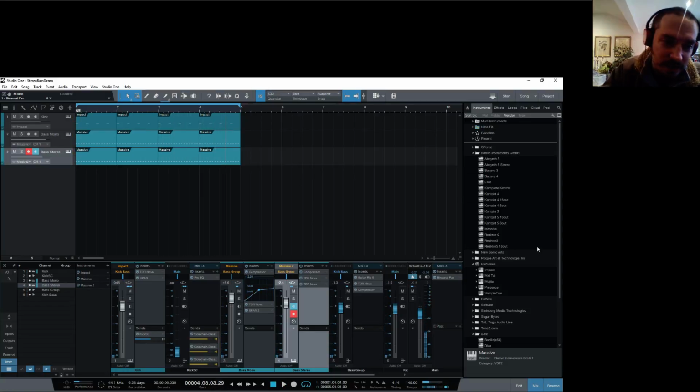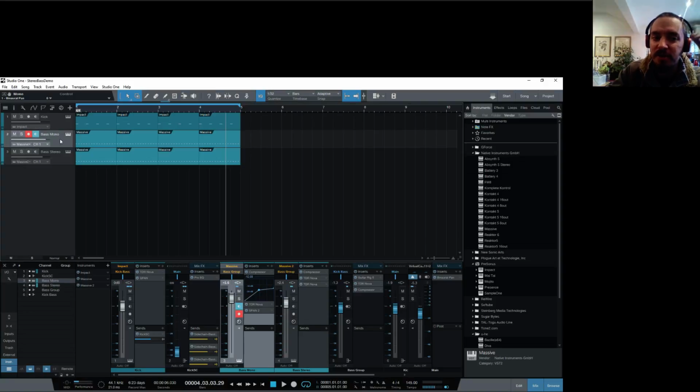Thank goodness for that. Okay, so let's say you didn't want to make a stereo bass, but you wanted to make a layered bass. You could make it stereo, but I'm not going to do that, just for the sake of simplicity. I'm going to make a layered bass. So I'm going to use one sound for the actual bass, the frequency component, which is bass, and at least one other sound for the top, so I can make something which is a little bit different. Let's go ahead and mute these out.